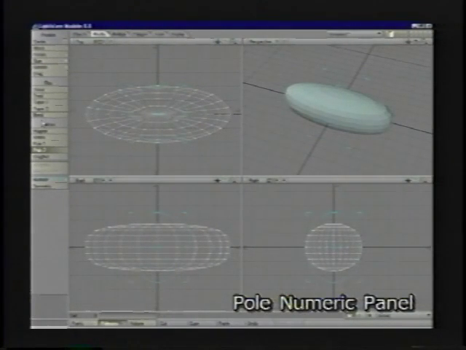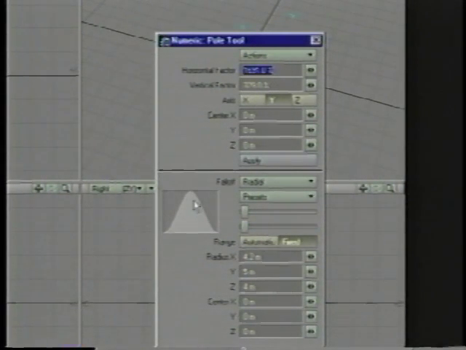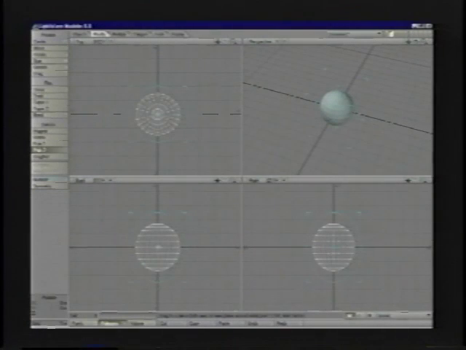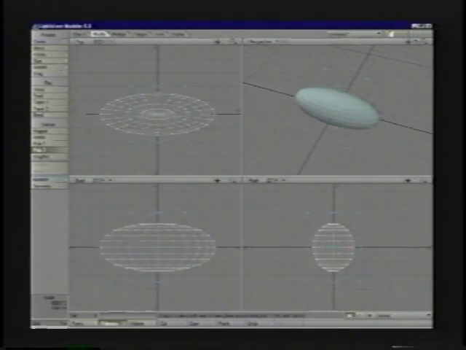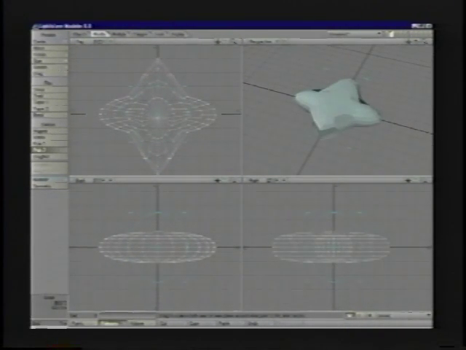But again, all of these have numeric requesters that we can go in and adjust things on. And here you can kind of see the shape of the pole for this tool. And we can go in and adjust the shape by sliding these sliders around, make it a very sharp effect. Or we can make it even more kind of rounded. So if I create a very sharp effect and then go back and apply it, it's kind of hard to see, there we go. The area of influence is affected by the shape that we drag out in the numeric requester.